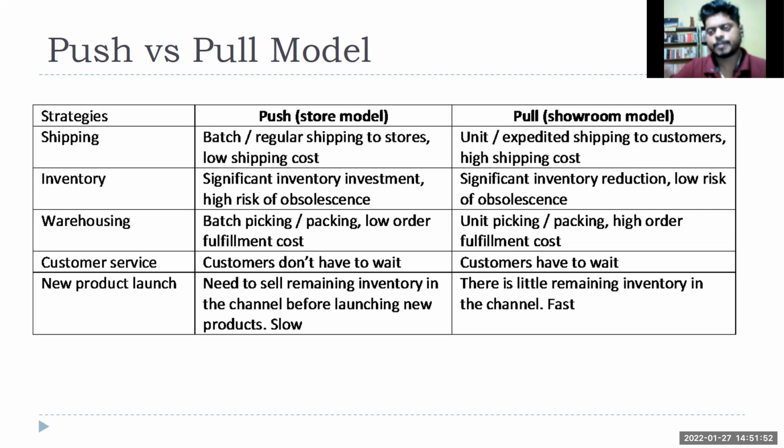But here what happens, like I said, the e-commerce sites are very good. It is only when the demand comes that they go and order those items. Apart from some regular items, they have good predictive capability. That's why the inventory movement is very fast. New product launch, and there is no space problem, right?